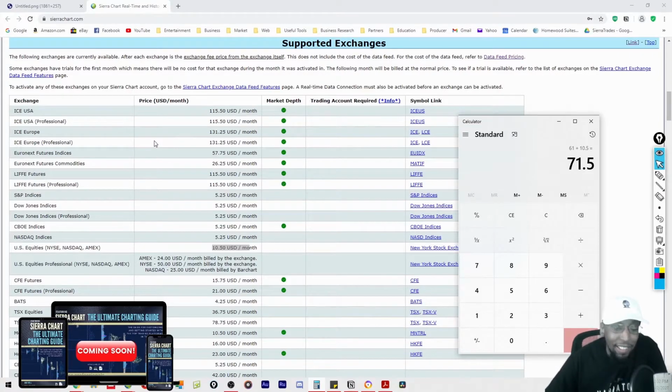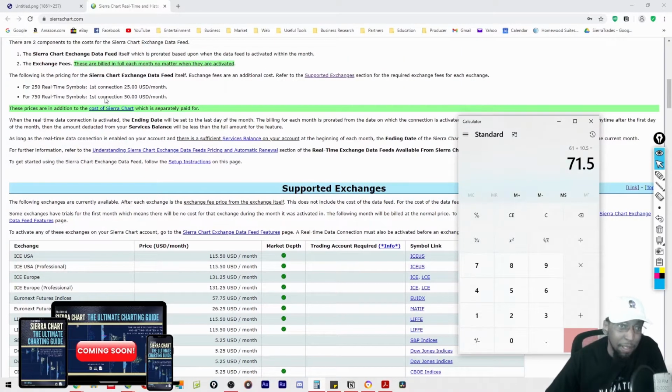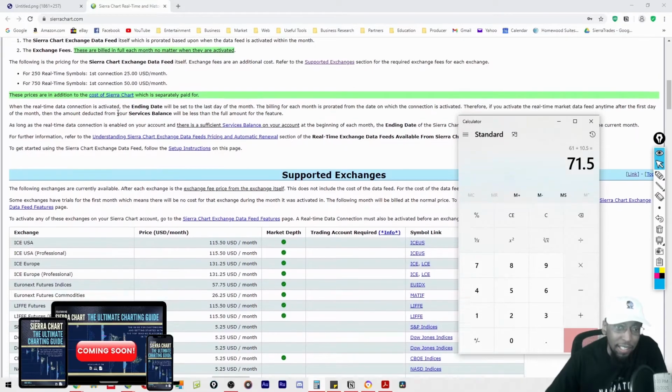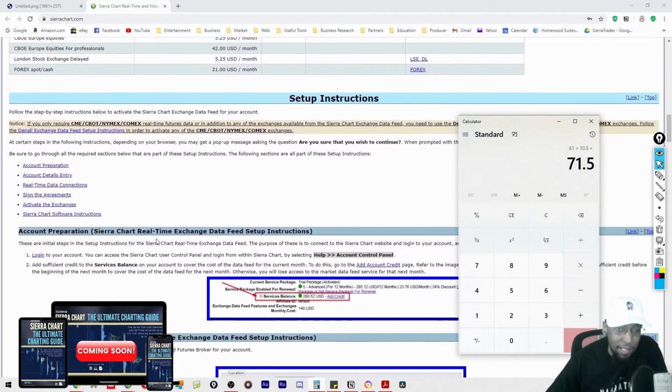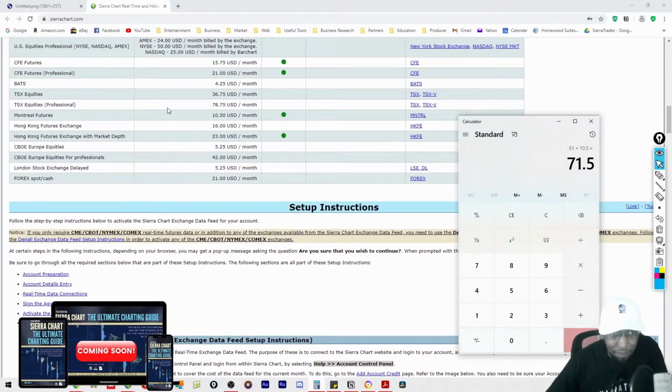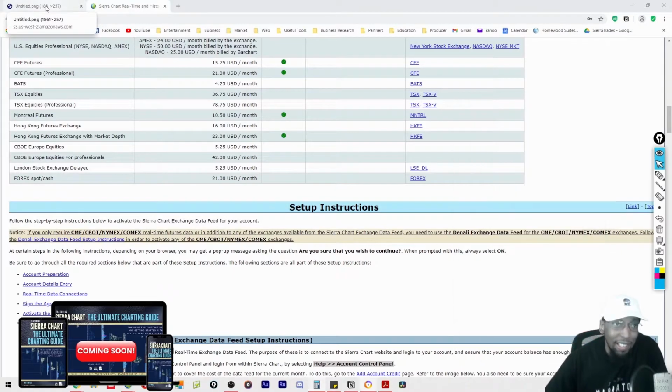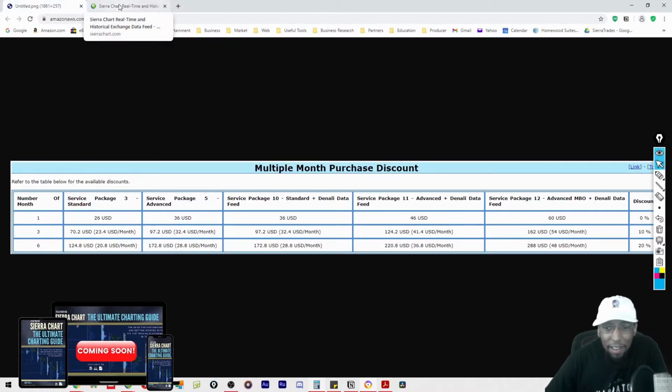So that's $71.50 if you want to use the Sierra Chart data feed to get real-time data for equities and futures and whatever else comes up under the Sierra Chart data feed. So you can look at this page and you get all the information about the Sierra Chart data feed.